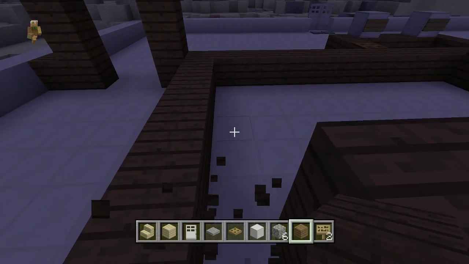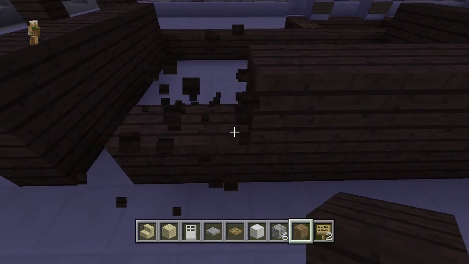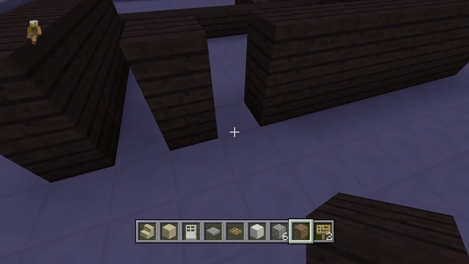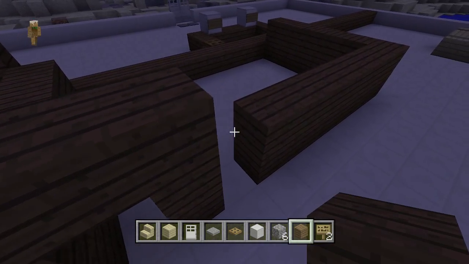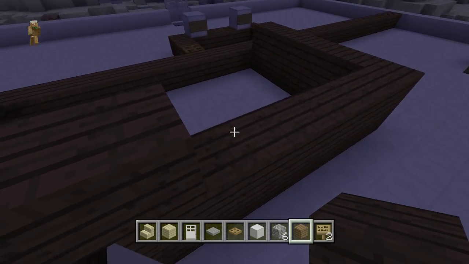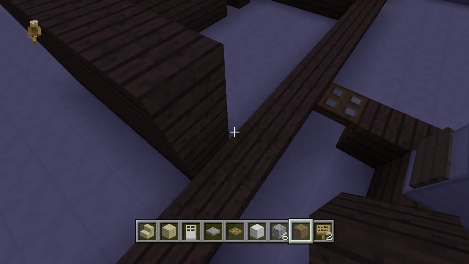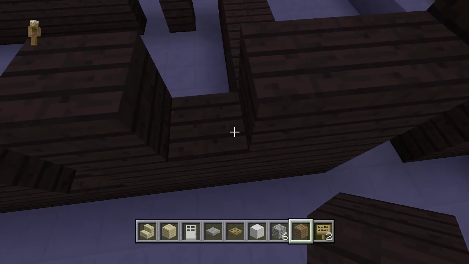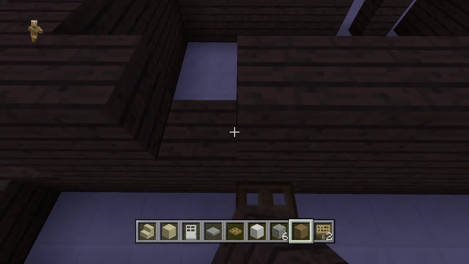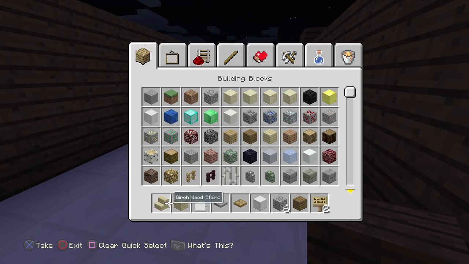Let me create the exit for the kitchen there. Actually, I think most kitchens tend to have an entrance and exit to avoid people bumping into each other and dropping food. So let me do something like that. Kind of raise up this wall just a little bit, just so that way you can't see the kitchen from the lobby.